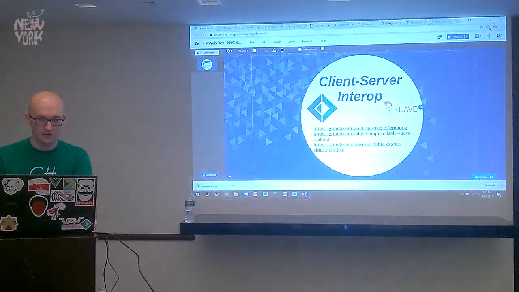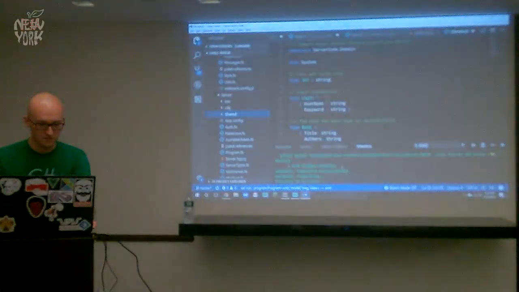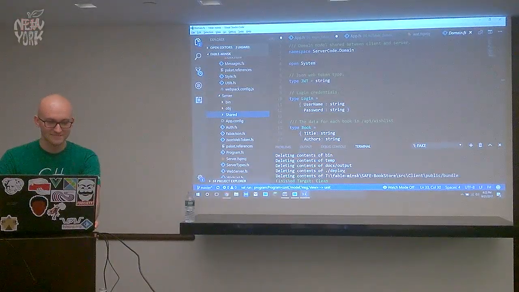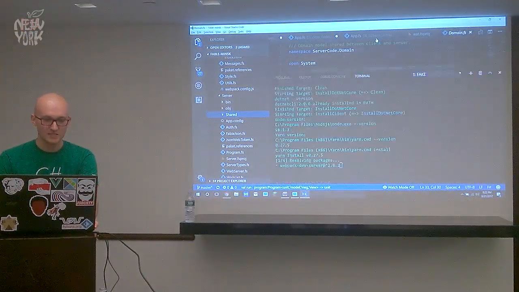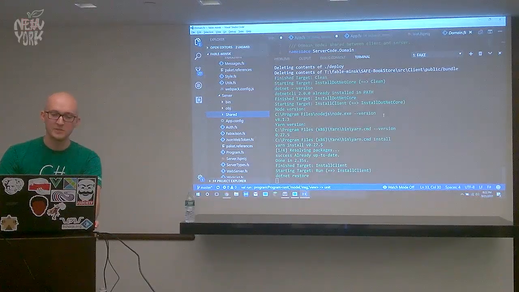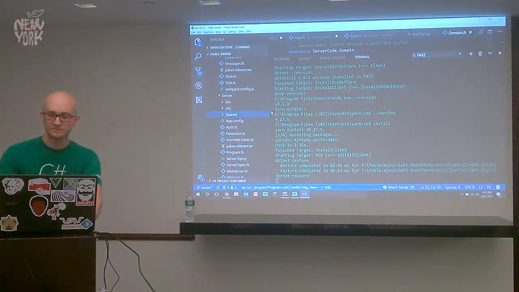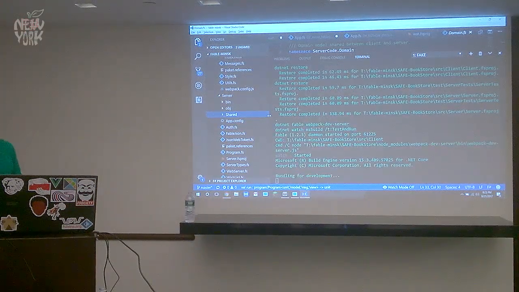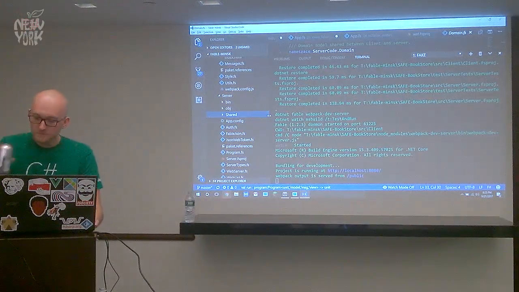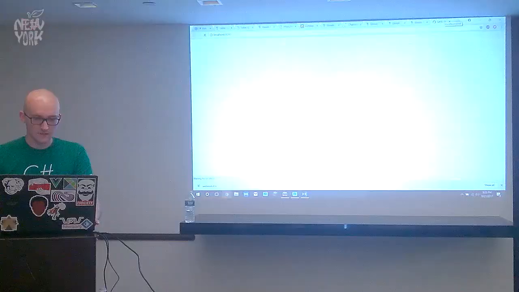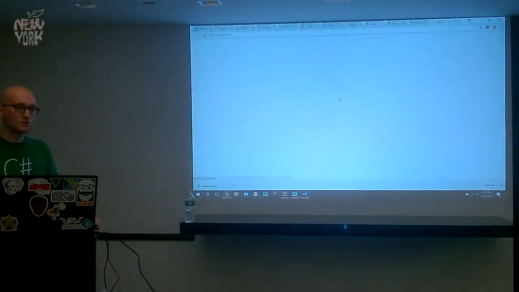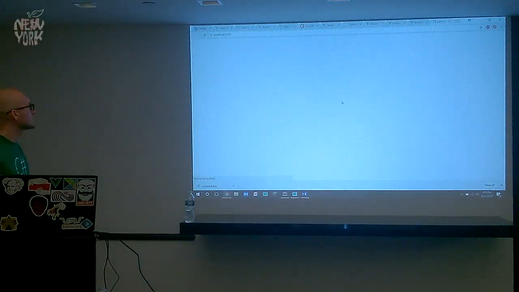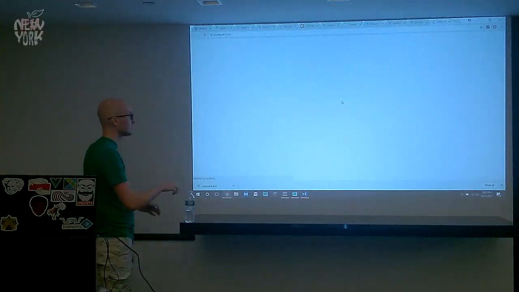So if I've stalled long enough, which I haven't, no, I haven't. You can see this all running down here. It takes a little bit to build, but it's pretty useful. Any other questions about Fable Elmish? So this application here is a lovely white screen.